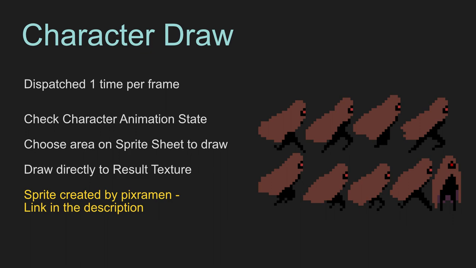There's a maximum number of textures that can be assigned to one compute shader, and as far as I can tell, there's no way around this limit. Instead, I see two options. One is a sprite sheet style solution. All of the character's animation frames are loaded into one large texture, and depending on what the character is doing, certain portions of this texture are drawn to the screen. This is pretty standard for 2D games and is easy to implement in a compute shader.